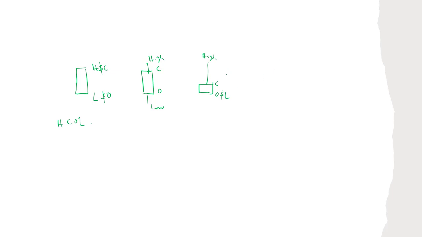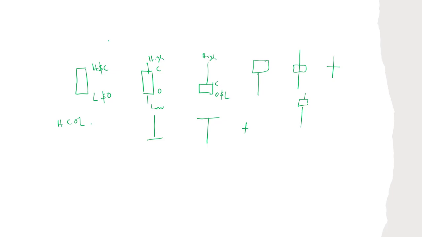The same thing again, we can have the opposite of this, something like this. We can also have something like this, while we can also have something like this. There are different formations of candles we can have. We can have something like this. A lot of formations we can have. We can also have something like this, and this, and this. We'll be explaining what all these things mean.